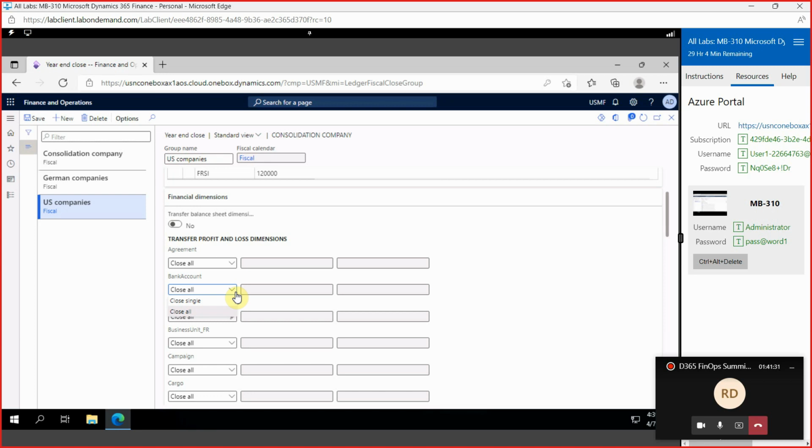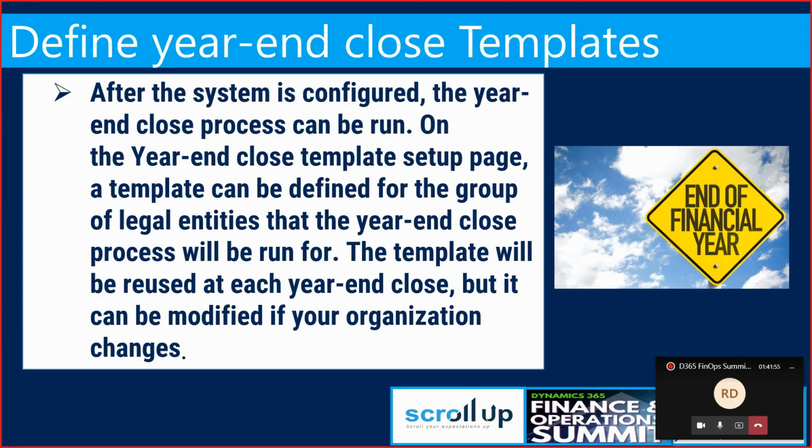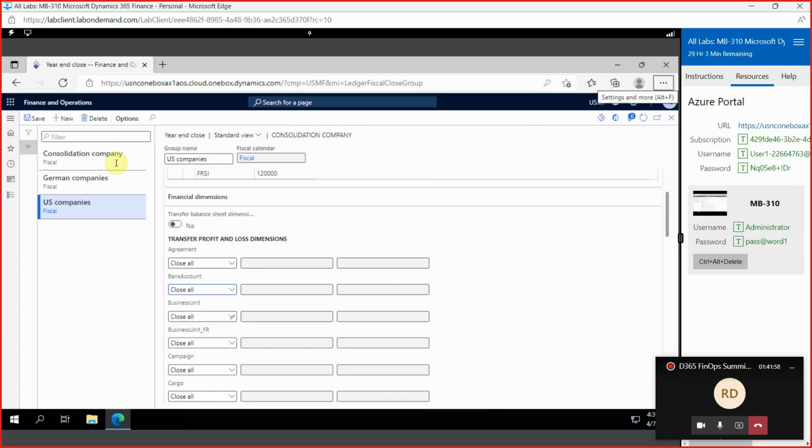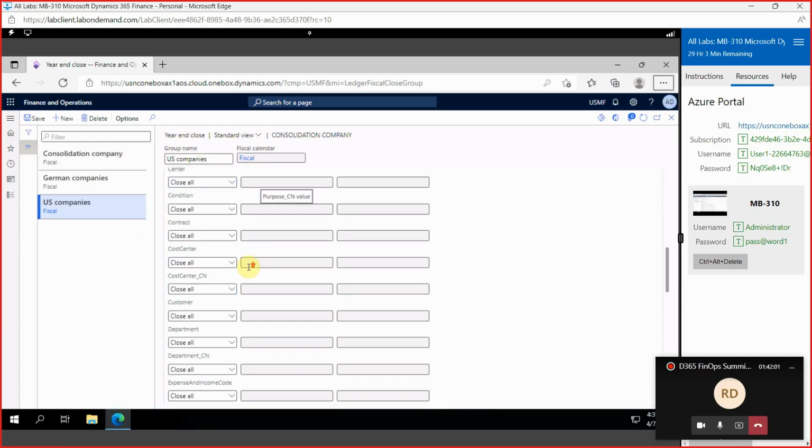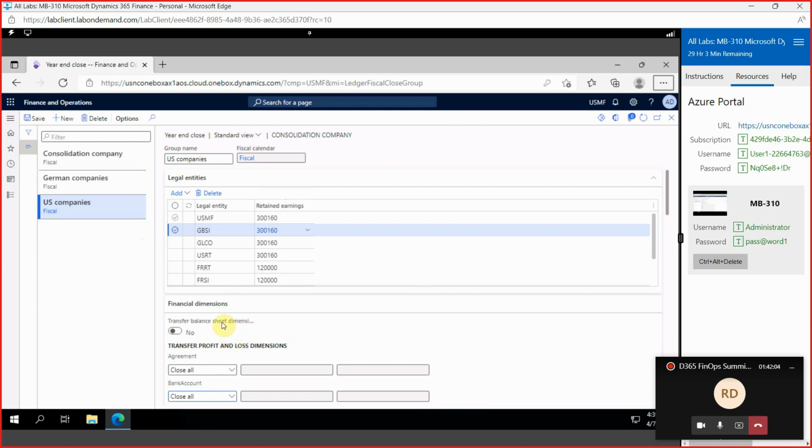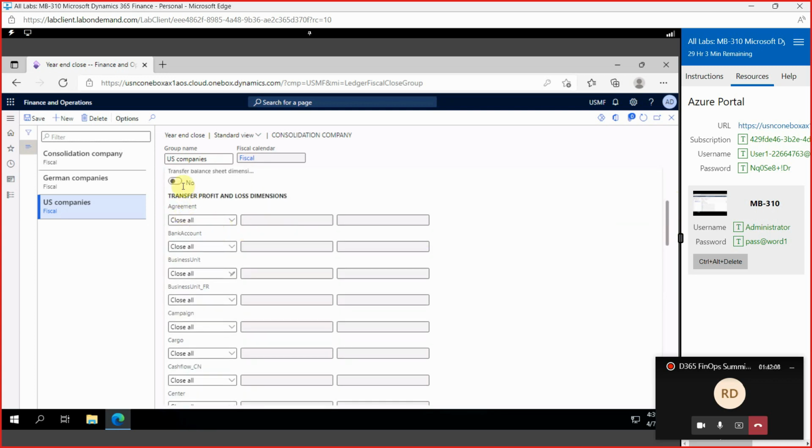So if you would like to have dimensions for profit and loss, for every combination of your dimensions you will have this retained earnings value and the closing, and it moves to the opening. This is the purpose of the transfer and the closing entity. Now we saw that we have to create this template, and as you see, it's very easy. You set the legal entities, you define the dimensions. If it is to be moved for balance sheet, you cannot specify; either you move them all or not, and it's preferred to be yes.